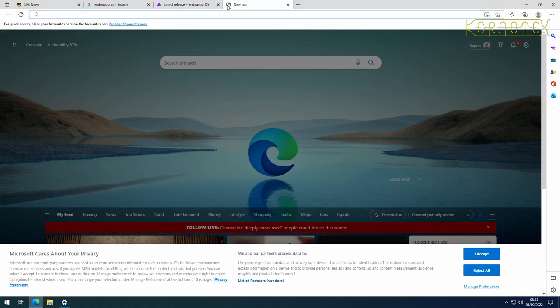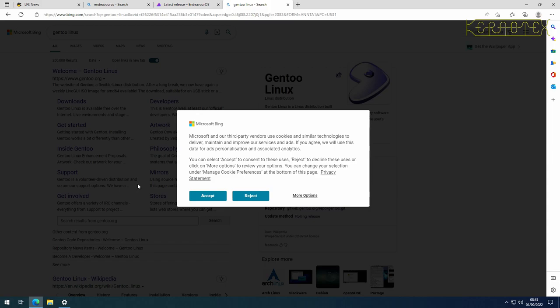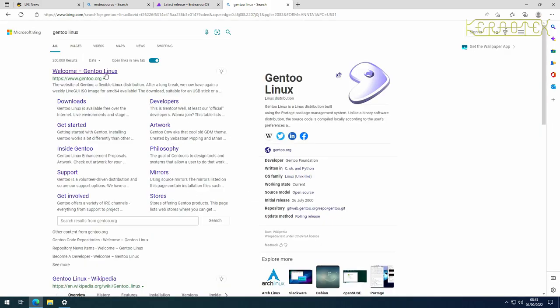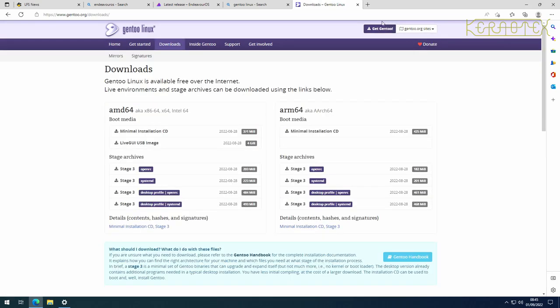So if I go to the Gentoo web page, that's the landing page for the Gentoo web page. To download it, just click up here. Or there's this Get Gentoo web page. Now, this might be a bit daunting. There's loads of different things here. But by default, probably what most people are going to be using is the AMD64. So this is a 64-bit Intel architecture.